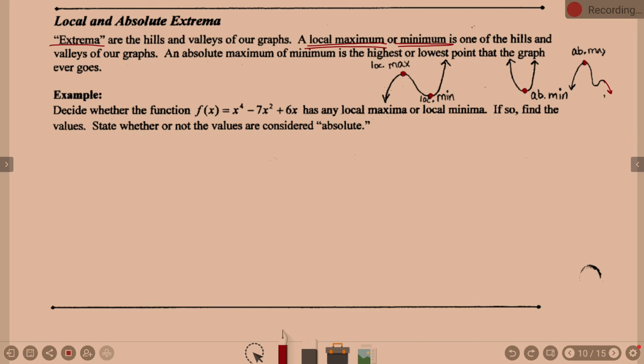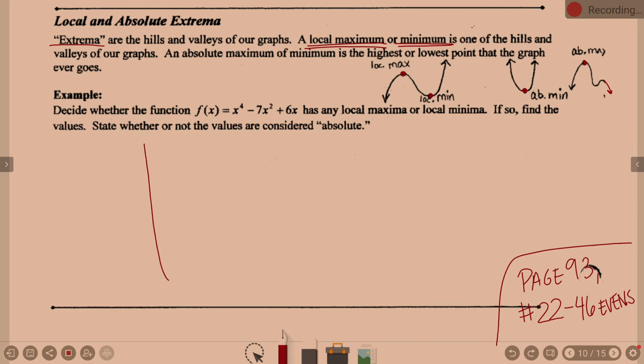Okay, so I know the bell's getting ready to ring on me. Your homework is page 93. Sorry, some of my page numbers are off. 22 through 46 evens. The maxes and mins could be a little rough. But here's what I'm going to ask you to do. Try the calculator. Try them. See what you can do with them. And then you guys know I'll help you with questions tomorrow, right? Yep.